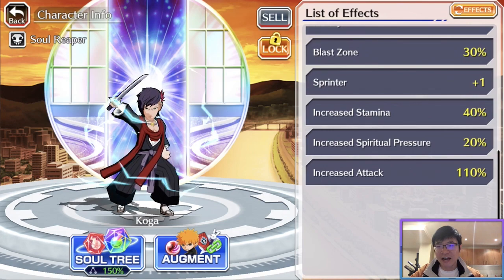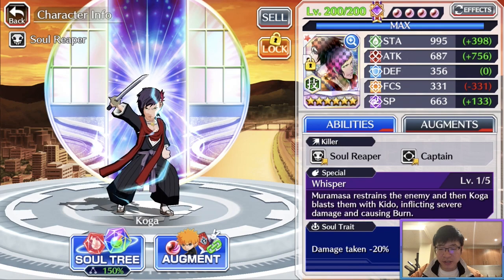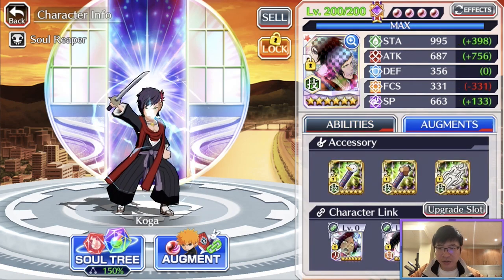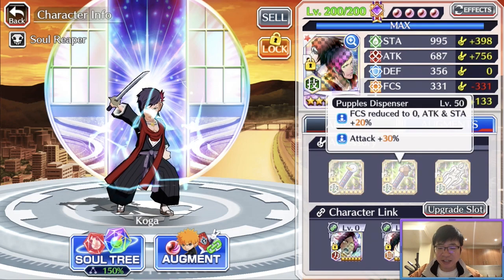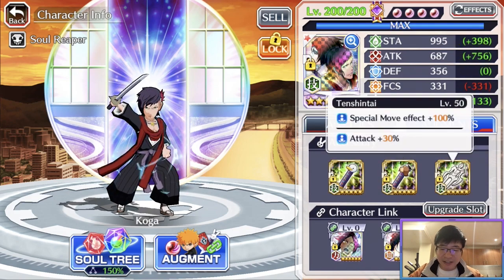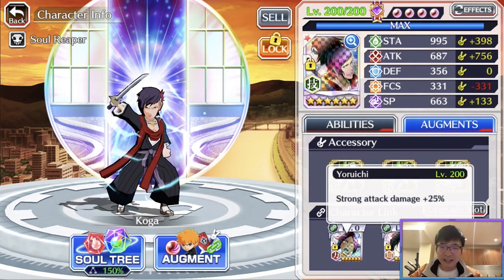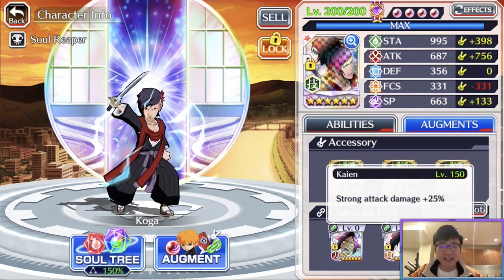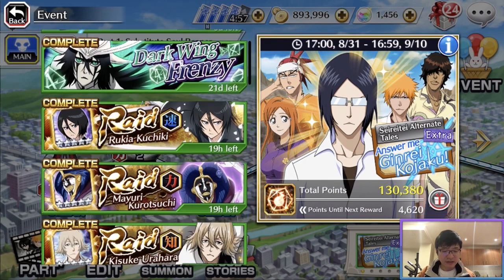And then you see, I have 110 increase attack. So very quickly, the accessories: 30% attack, Yuki dispenser, 30% attack, purple dispenser, and a 30% attack, which is tension time. And for the souling, all 25% soul trade. Unfortunately today, we don't have a green captain, right?